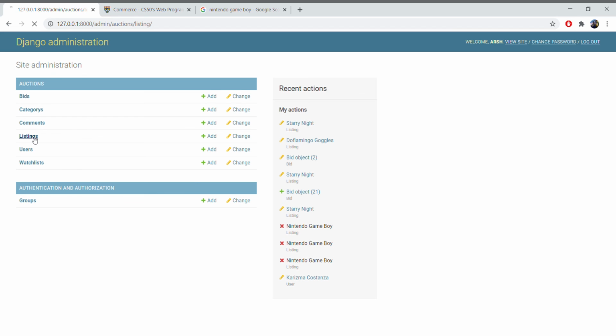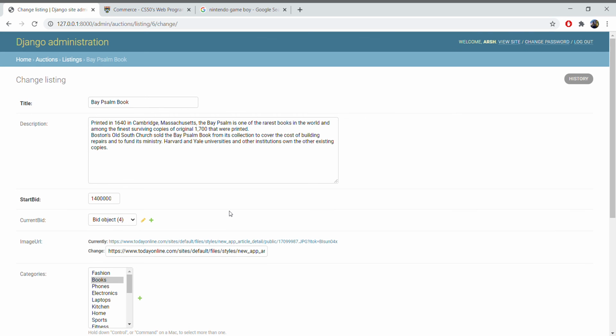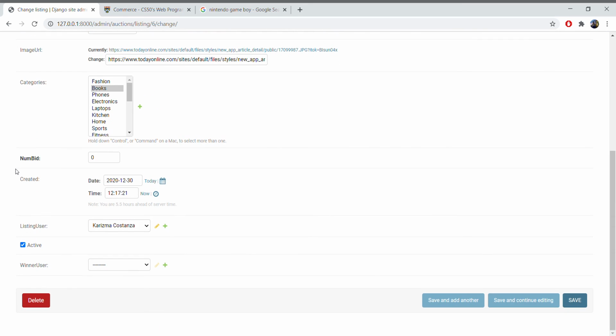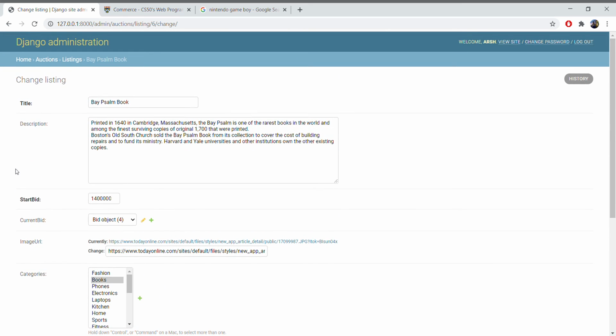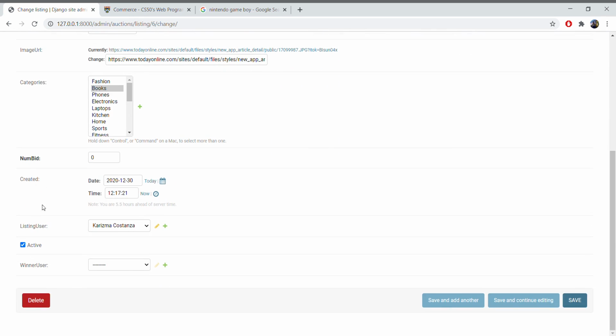For example, if I click on listings and choose any of these listings, I can see that it consists of various properties for that listing, like title, description, starting bid, image URL, number of bids, the timestamp, the user who listed this product, winner user, and so on.